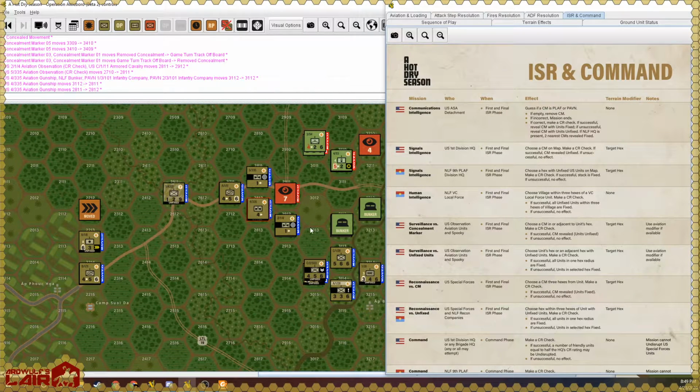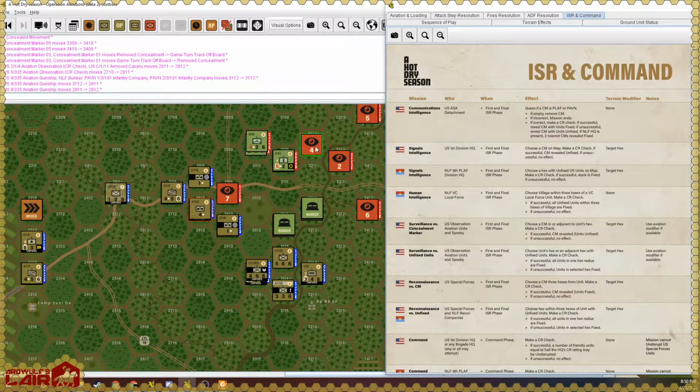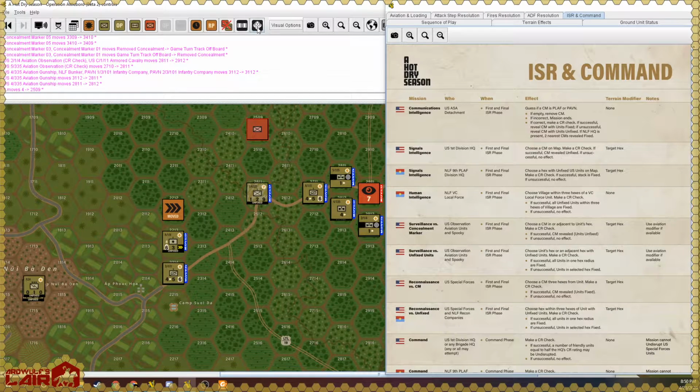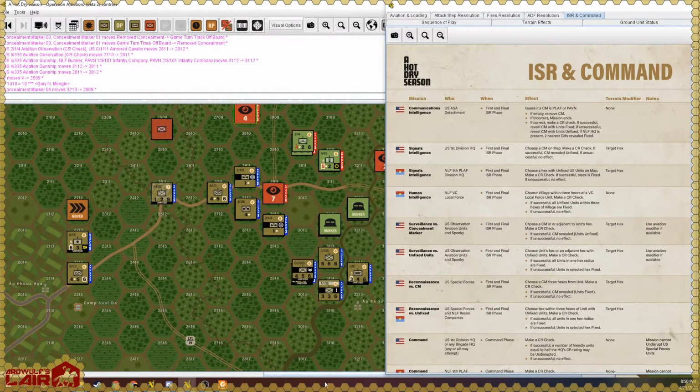Okay. We'll pick number 4, and we'll guess PLAF. Let's see what's in number 4. You are correct. Go ahead and, if you look on the chart, roll, and you're not modified by terrain, so take a CR check. He's a 6. Yep. He's rolled a 10. Fail. All right, so 4 is removed.